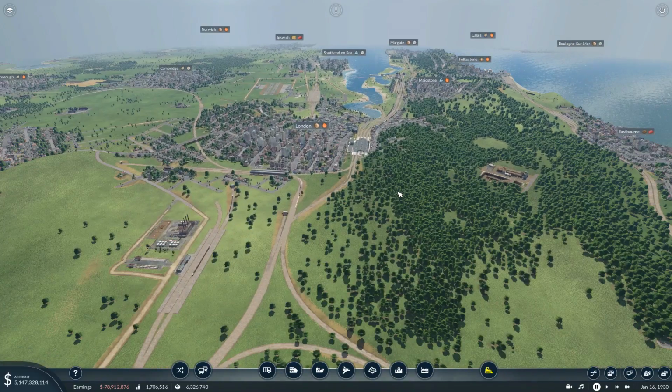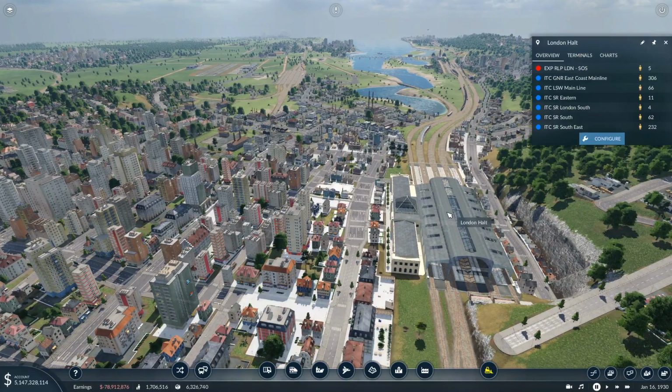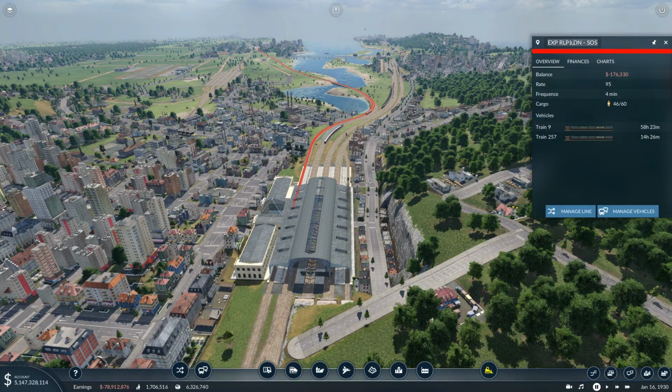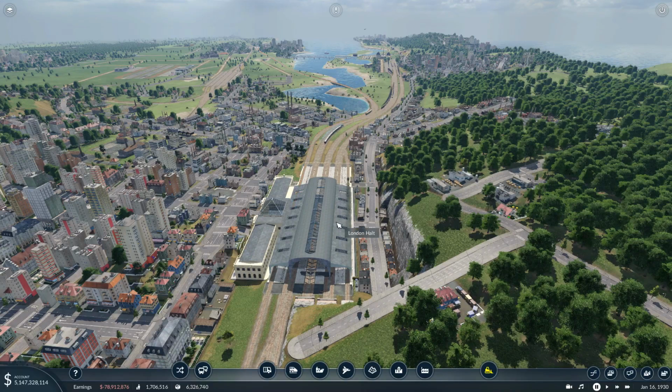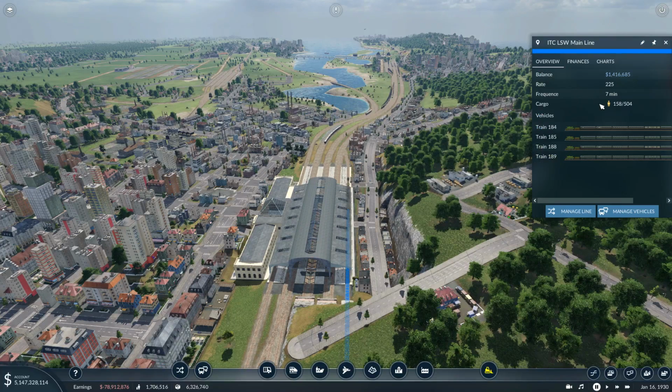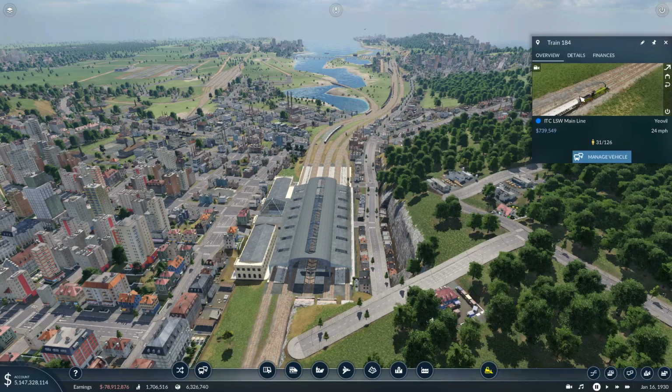Where is it though? It's over here, right? It is. So Express Rail Passenger, I'm going to name that as LNER London to Southend-on-Sea. Right, Great Northern Railways we need to change, but we'll do that. We're just doing the Southern Railways at the moment. The LSWRX2, that should be easy enough to replace.